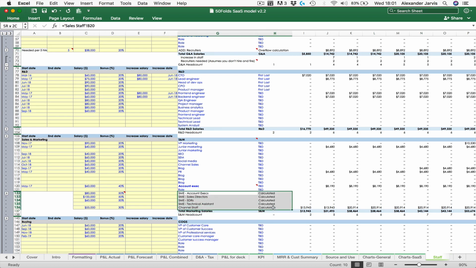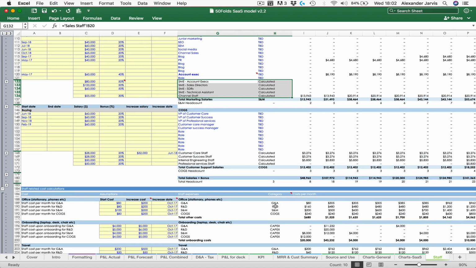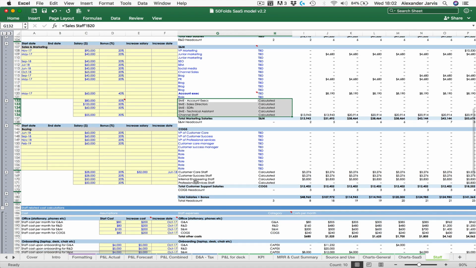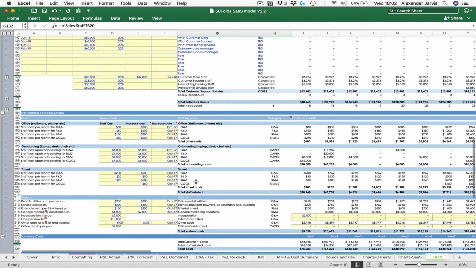Under S&M, I have some automations because you want to just be able to scale your model up and down without having to think about all the implications that are going to have on your staff. So for your salespeople, if your revenue targets go up, then on the basis of your assumptions, you'll hire more salespeople. And if your revenue is less, then you hire less salespeople. And the same thing is going to apply here for your customer success staff and customer care, your professional internal engineers if you have them, or even professional services if you offer those.